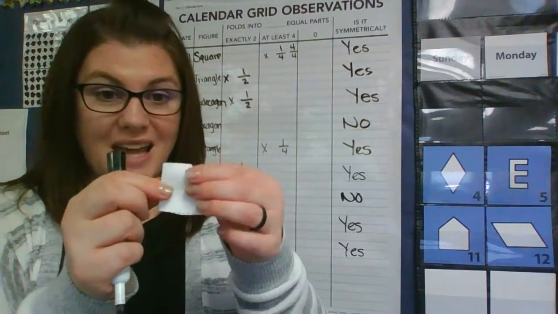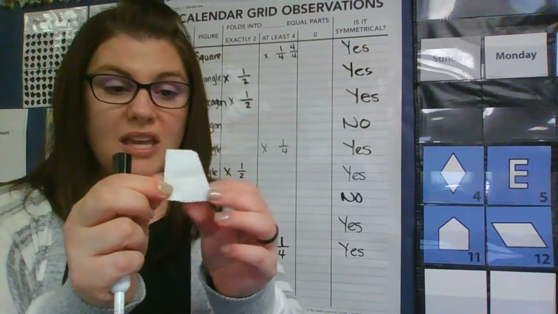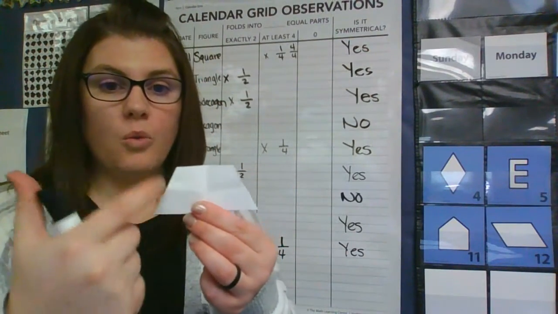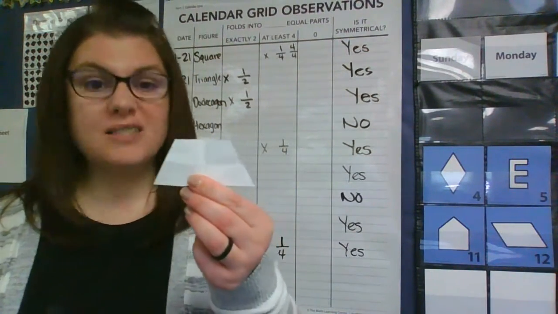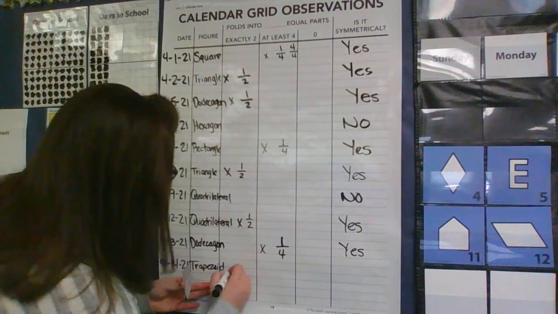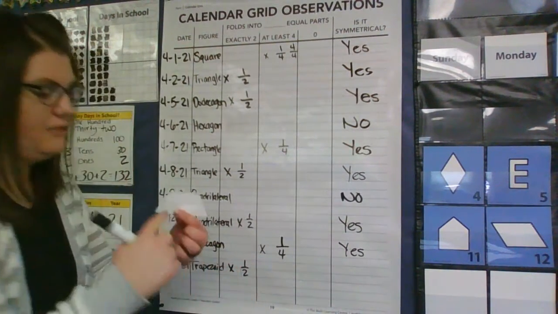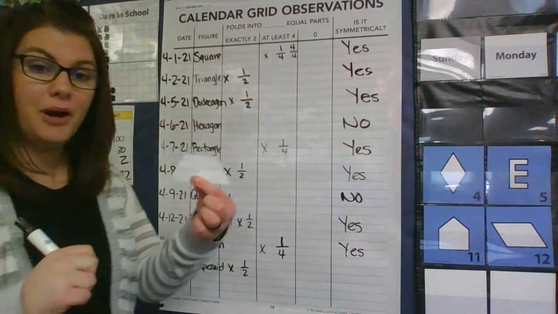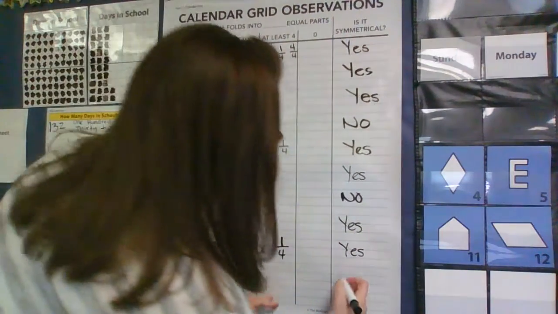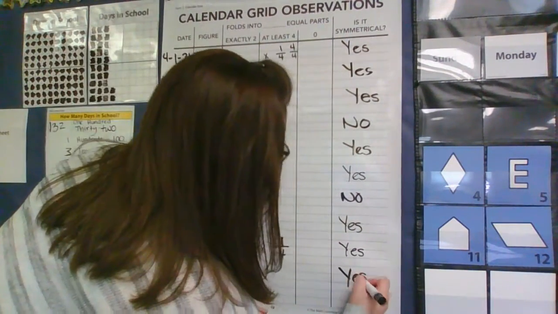But when we fold it into half, when we fold it into 2 equal parts, 1 half, 2 halves are symmetrical. So we're going to say, yep, if we fold it in exactly 2, 1 half of each part of the shape is exactly symmetrical. And so we'll write yes over here. Awesome. Thanks for your help.